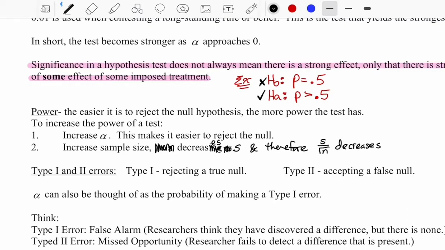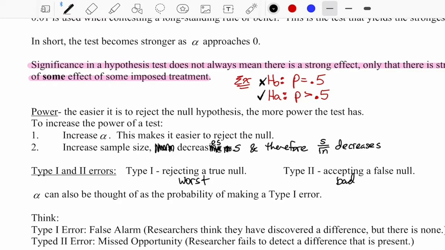All right. It's always on the AP. It'll be on my test. Just identifying under what circumstances you're dealing with a type 1 and type 2 error. All right. Type 2 is the more egregious one. All right. That's the worst possible case. The type 2 error, that's just simply bad. Right? Neither of them are good because they're both forms of error. But the type 1 is the worst one.